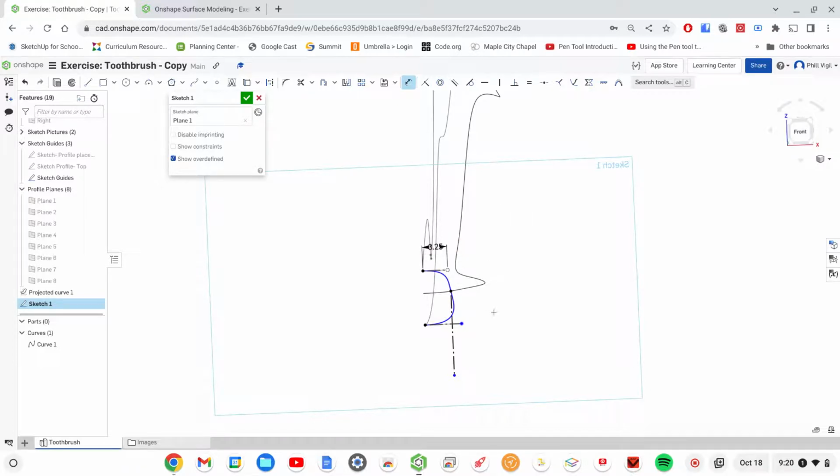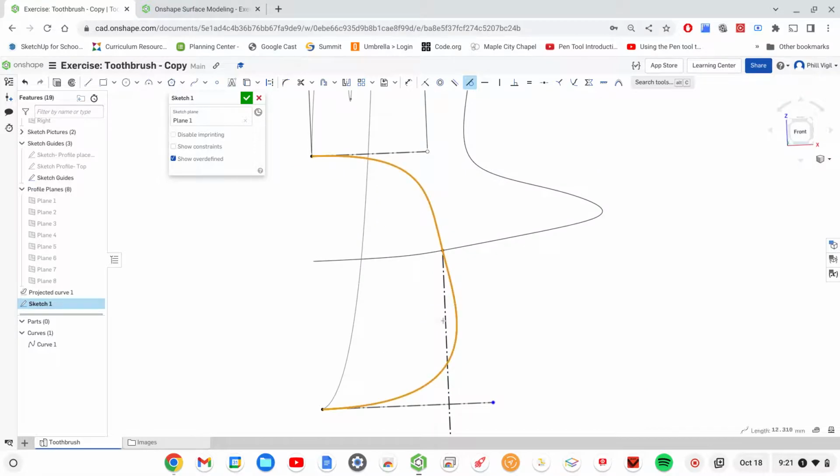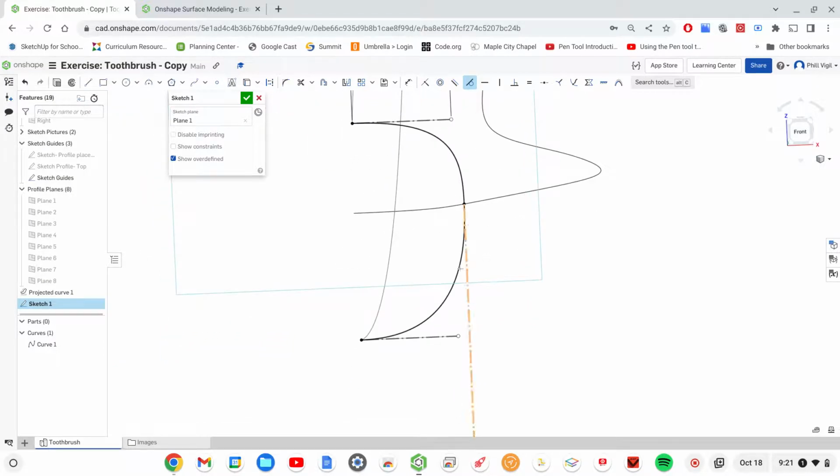All right, and now the next thing I need to do is have this tangent to the vertical construction line. And I'm going to do something on purpose the wrong way, to show you what happens. So if I want to go tangent between the spline, let me zoom in a little bit. So I select the spline and then the vertical construction line. Oh, it actually worked. So sometimes if it's too far over here, it can't do it for some reason. So let me go back one step.